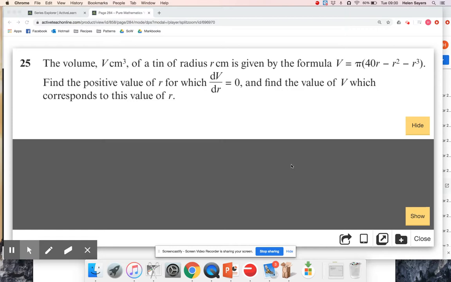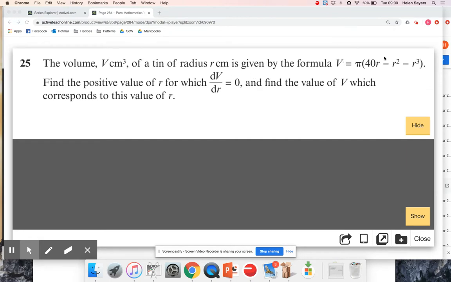Okay, so we're looking at mixed exercise 12 in the first year textbook, and it's on differentiation. Question 25 is an optimization problem, which are quite common, and later in this exercise you've got a few of those to try. But they've just given us really the bare bones. They haven't described the situation particularly. We haven't had to come up with a formula. They haven't really given much context to it.